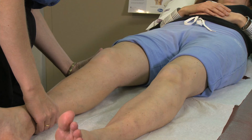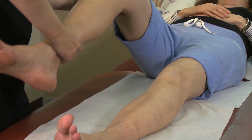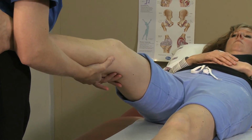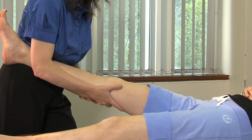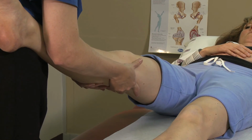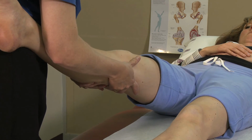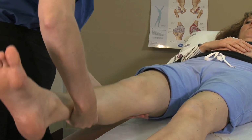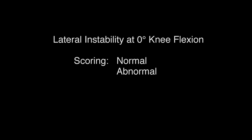Lateral instability at 0 degrees of knee flexion. The subject is supine. The examiner places the subject's ankle under his or her axilla with one hand over the subject's calf. The other hand is positioned above the knee joint to stabilize the thigh and avoid movement at the hip joint. The knee joint is at 0 degrees flexion. The examiner then applies a varus stress and observes for lateral laxity. Lateral instability at 0 degrees of knee flexion is scored as normal or abnormal.